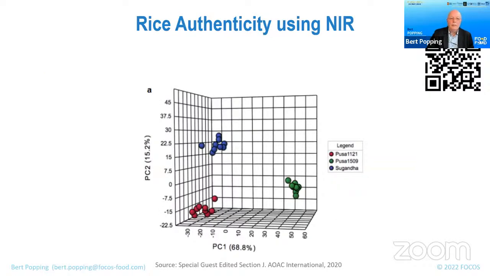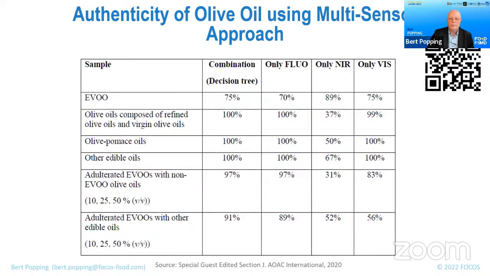Similarly, if you are in Europe, for example, you have imports of basmati that are exempt from levy, basically exempt from import tax. What you found more frequently in the past than now, because methods have since been developed, is that the basmati rice that is exempt from the levy or has a lower levy is adulterated with non-basmati varieties. Here again, using an NIR point and shoot device, you can differentiate in a matter of seconds whether you have a basmati or not.